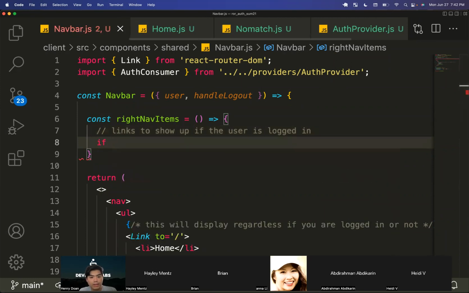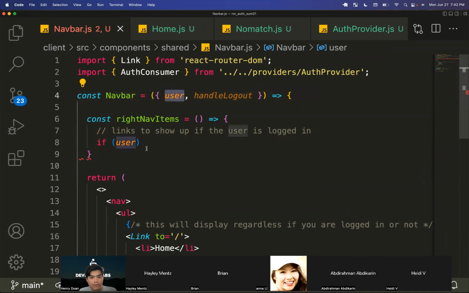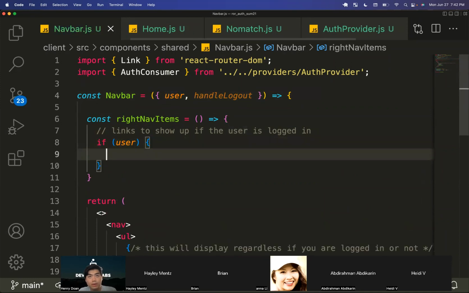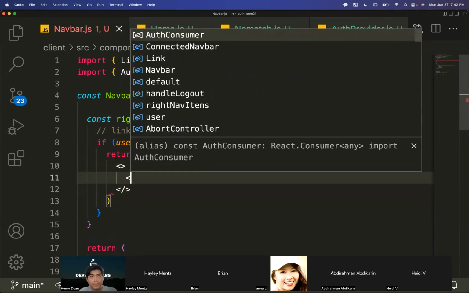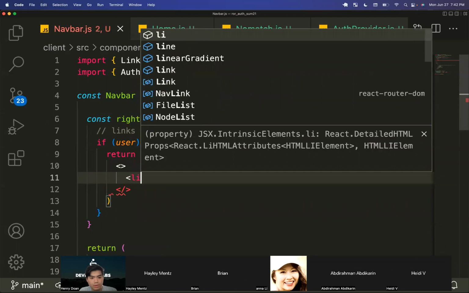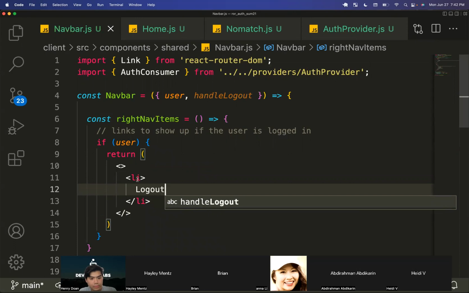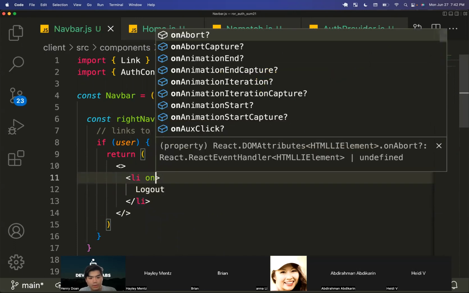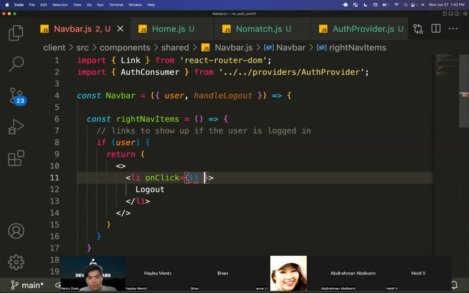To do that, that is if the user, which is this variable that we have, is not null, then we'll just return these links here. What I want to return for sure for now is the logout button. And how that would work is that it would just be on click of an anonymous function that will call our handleLogout.